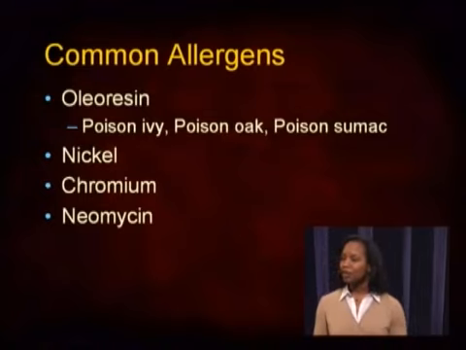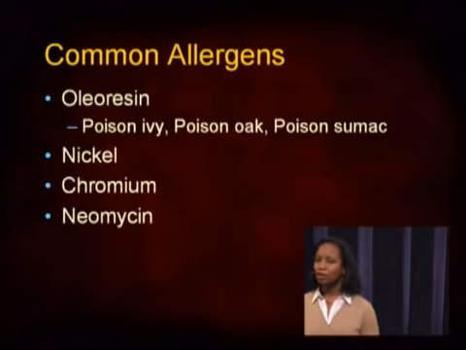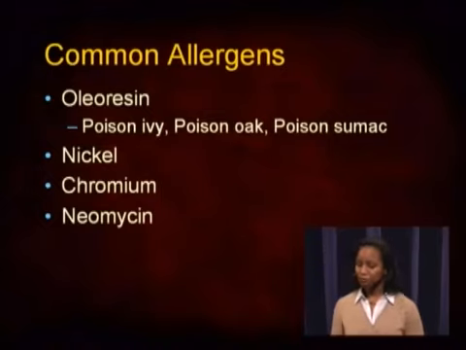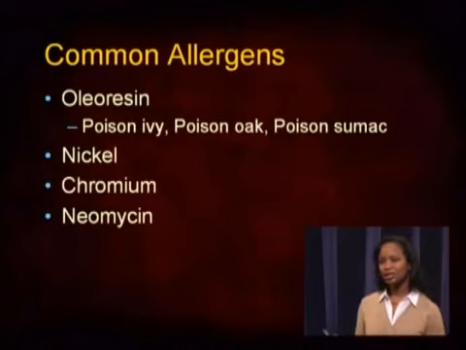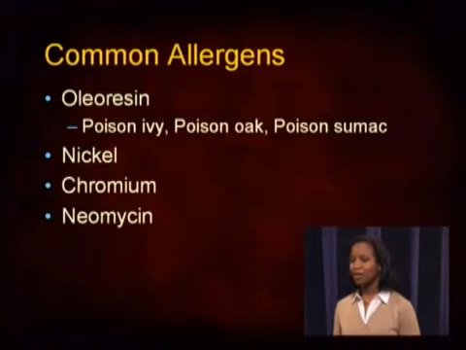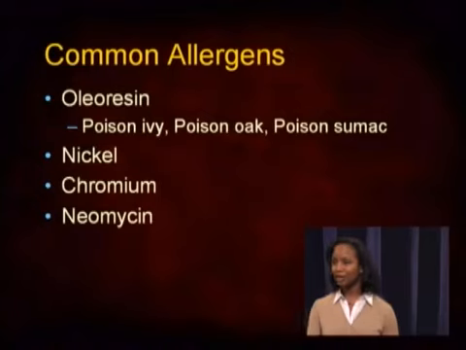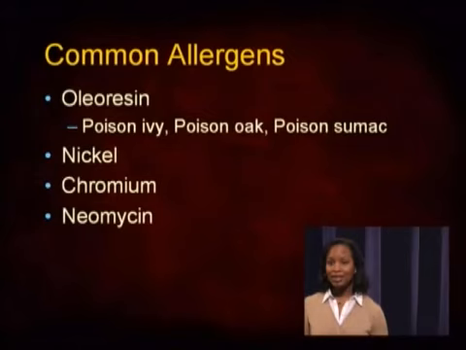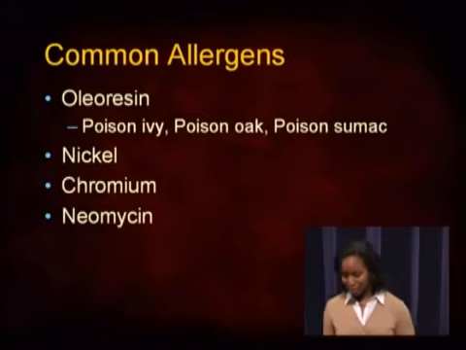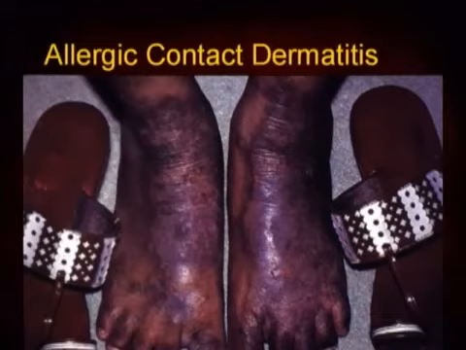Chromium is a substance that's often found along with nickel. In fact, nickel and chromium are used together to make stainless steel. And it's also used in the process that results in tanned leather. So sometimes when people have allergies related to leather things like sandals or watch bands, then chromates are something to think of. And then neomycin. So how many times do you have patients tell you about slathering neomycin all over their whatever, and it just seems to be getting worse instead of better? It may be that they have a contact allergy to neomycin. So pretty common things to watch out for.